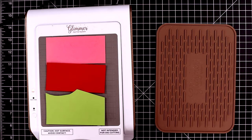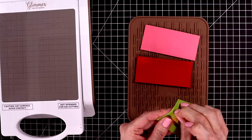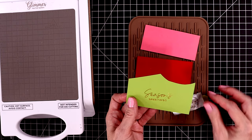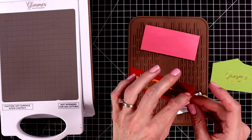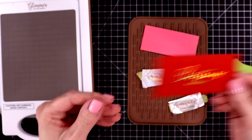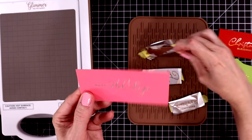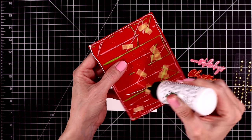I'm going to find my magnet tool and pull these off the glimmer plate, and just put it on the silicone mat to cool down for a minute. And then I can gently peel up the yellow tape. They glimmered up just beautifully. This one says Season's Greetings, and I did that with some gold. This one is Aura, I believe. It has a gold tone to it, and it says Christmas Blessings. And then the pink one I glimmered up with silver, and it says Happy Holidays. Then I'll use the coordinating dies to cut out these sentiments.